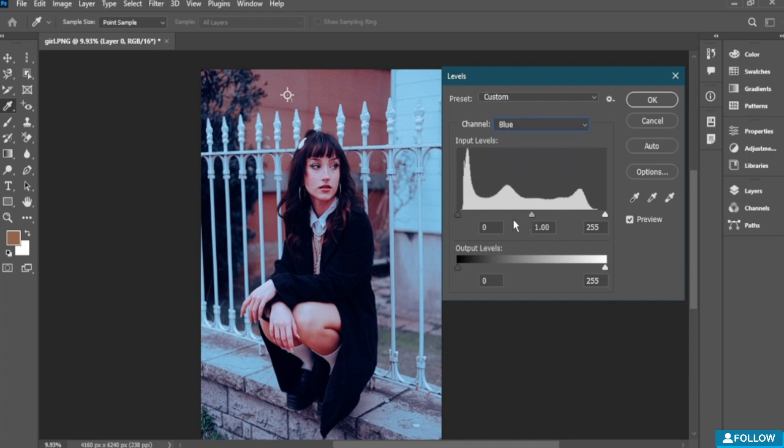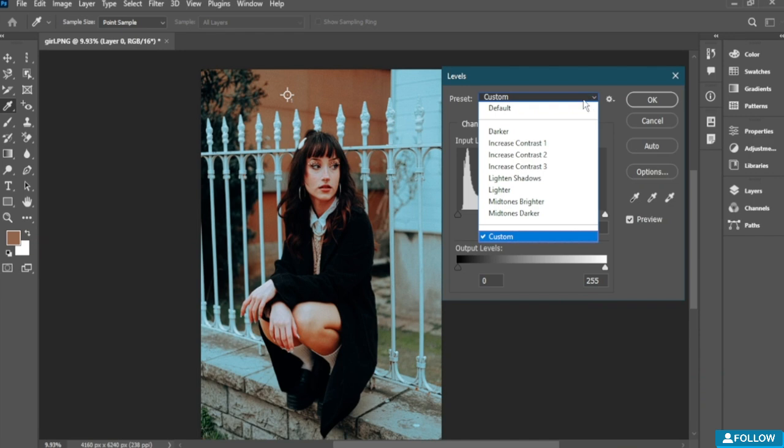Let's say I'm going to fix the blue now. I'm going to increase or decrease the blue and keep it however I want. And you can see that it has turned into something a bit more normal. Now, after you're done, just press OK, but you can also use, let's say, the eyedropper tools to get the exact colors which you want to use or change. You can also use the output levels of specific colors, such as this blue part of the photo. If you want to change the density of that, just select this tool and you will be able to do that from over here. After you're done, just press OK.